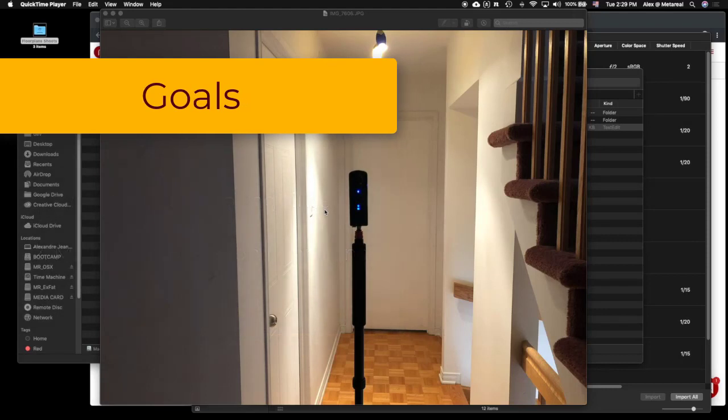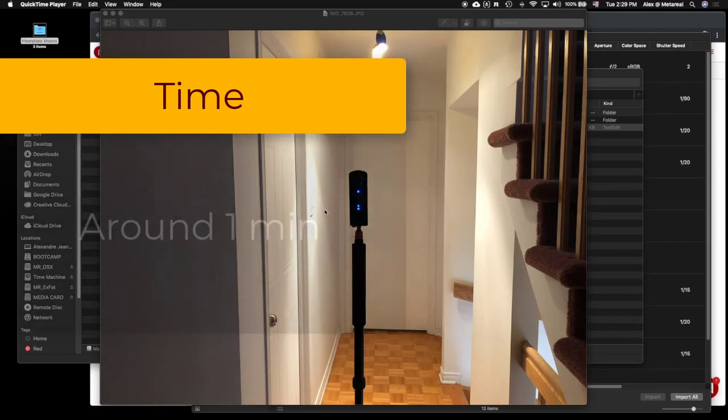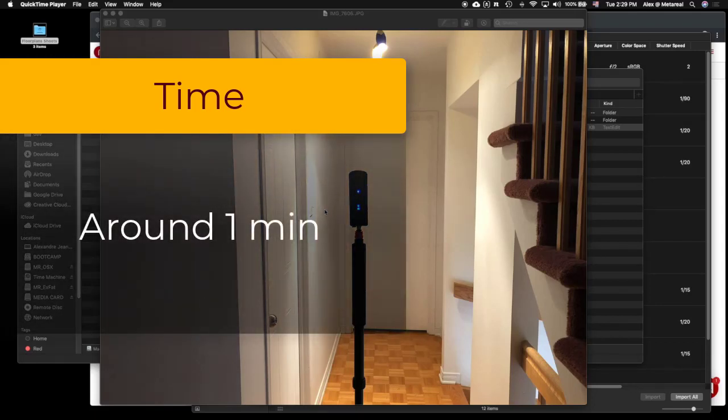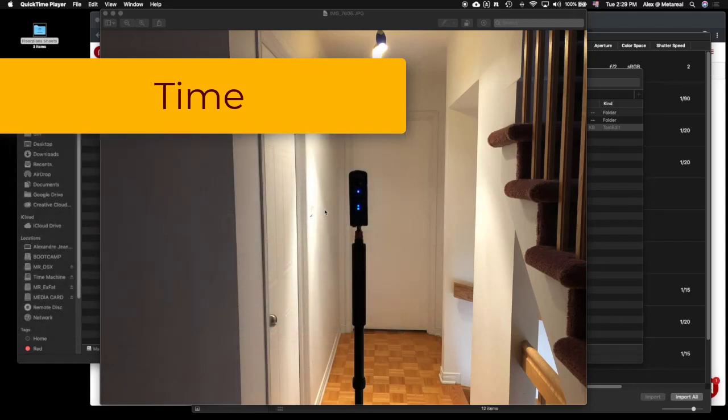Just to give you an idea, the shooting process took about 1 minute because I just needed to place the camera. I didn't even have to do any heavy staging. Just make sure that most of the corners were visible from the camera point of view. In fact, you could probably get away with 1 shot per room in general. When you have dead angles, you probably want more shots. But in this case, I only have 1 shot per room.